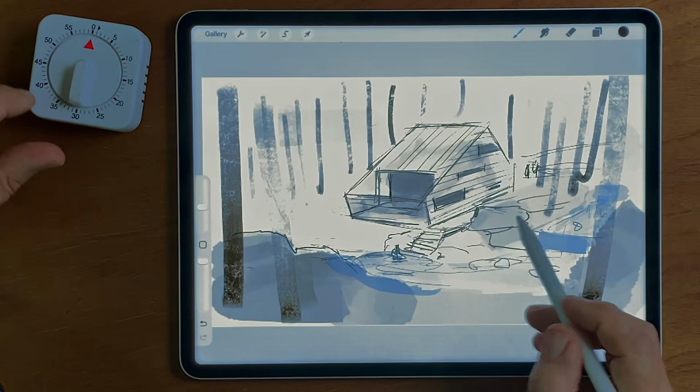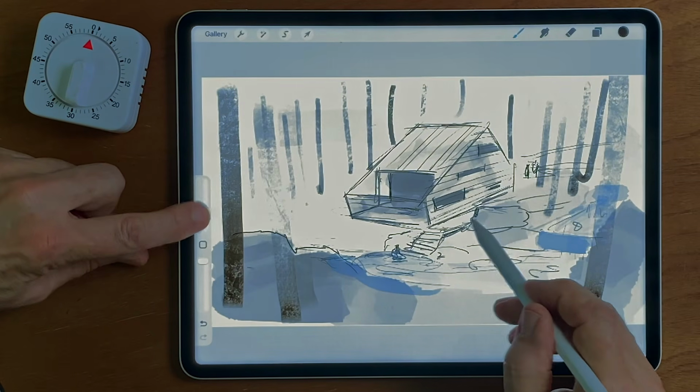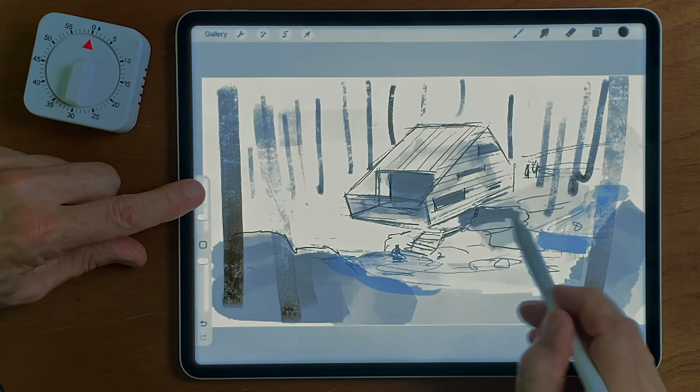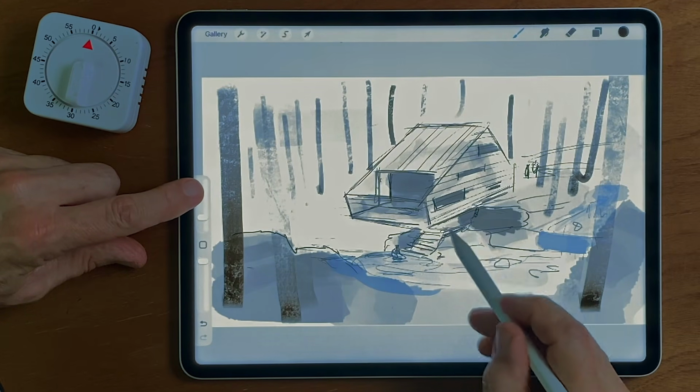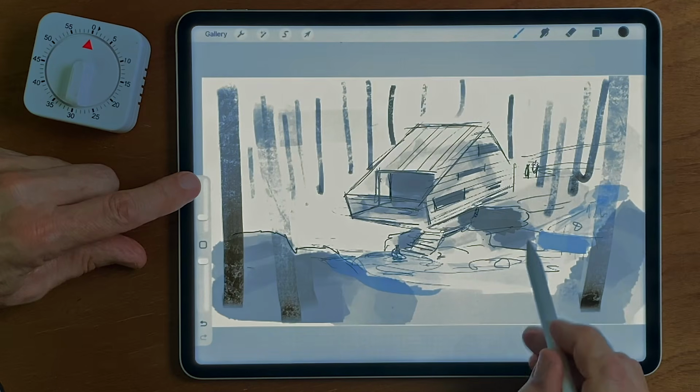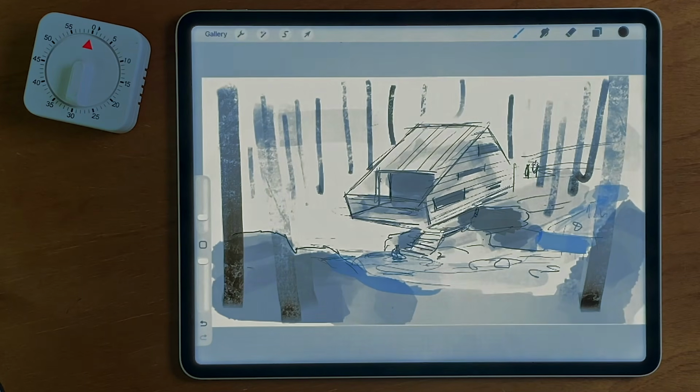Oh, boy. I'm going to cheat just a little bit. I'm going to put some shadow here just so Nano Banana knows what's going on. I mean, come on. You got to give me a break. 10 minutes, that's all? All right, I'll stop there. And let's see what we have, shall we?